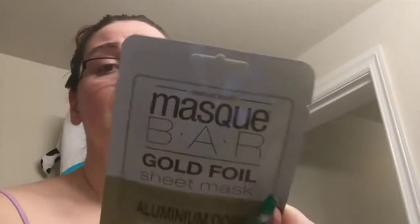We're going to do just one of these, but I wanted to show you guys what they are because we all know I love doing mask reviews. The ones we're not going to do today: this one is called Mask Bar — that's the brand. This one is an oxygen bubble bamboo charcoal sheet mask — try saying that ten times fast, so that's for another video. This one is a gold foil sheet mask. I've tried one of these in a different brand. I'm going to grab another one and do another video because I loved that mask — it was fantastic.